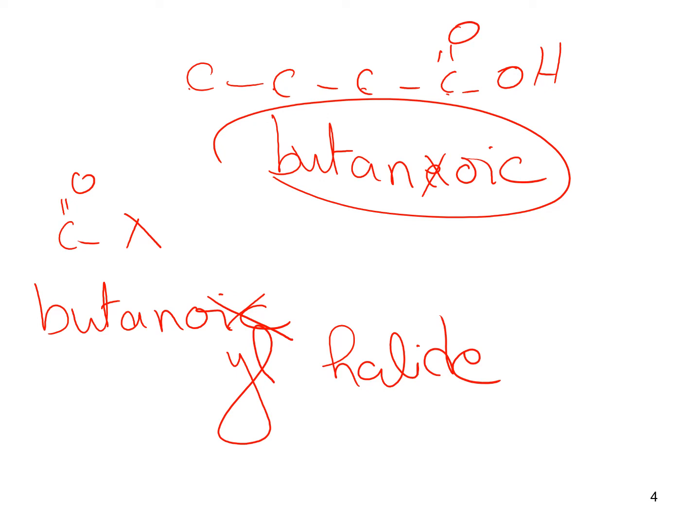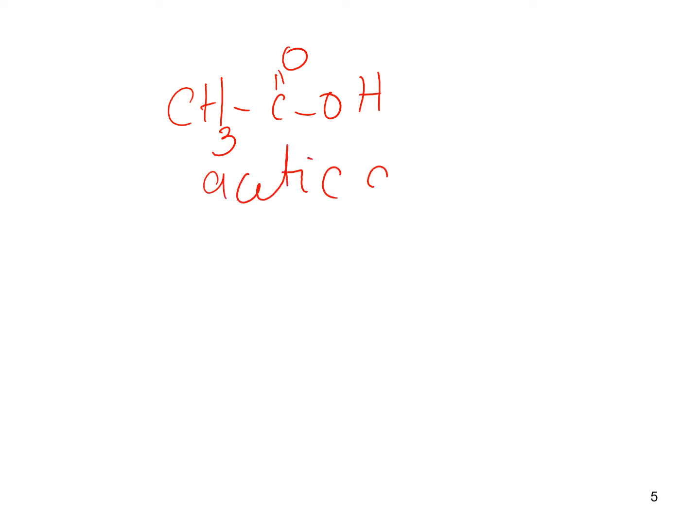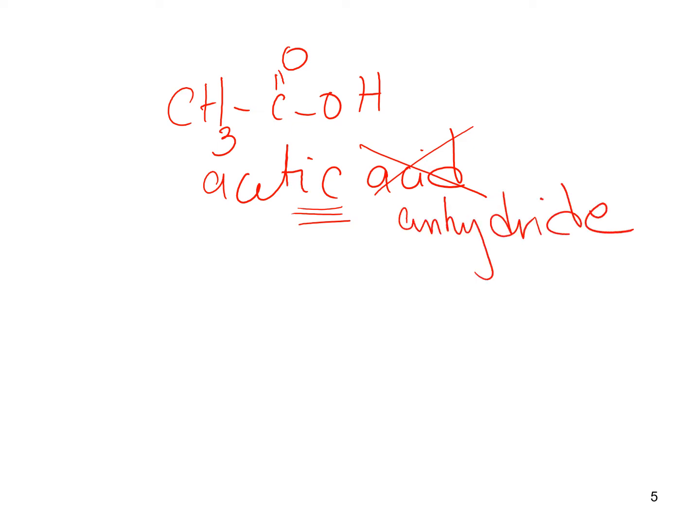Okay. In case of anhydrides, you will take the name of the acid. Say for example you are dealing with acetic acid or ethanoic acid. You will take the name as a whole part. You will not remove any parts from the name of the acid. You will only remove the word acid, and then you will add the word anhydride. So in case of acid halides, you remove the IC and you add IL and the name of the halogen. In case of acid anhydrides, you remove the word acid and you add the word anhydride.